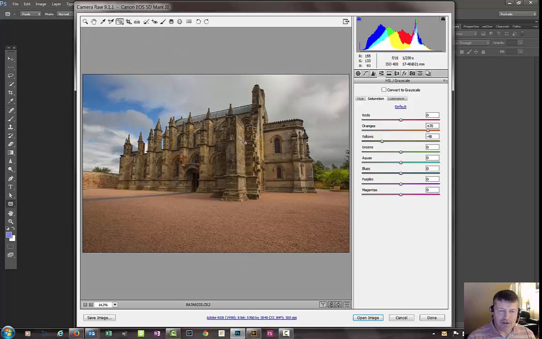Now that's all fine and well, but it's also affecting the sandstone on here. So we'll drop that back down a little bit. So in Photoshop, we're going to make a bit of a selection, particularly of this sort of area here. And the wonderful thing about Photoshop, we can come back and forward, go into Photoshop, do whatever we want to through there, and then come back into Camera Raw and do more adjustments here.